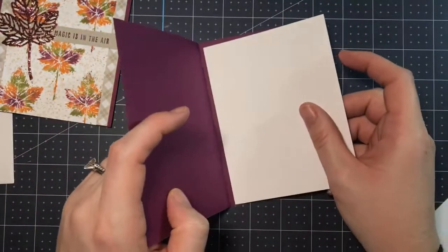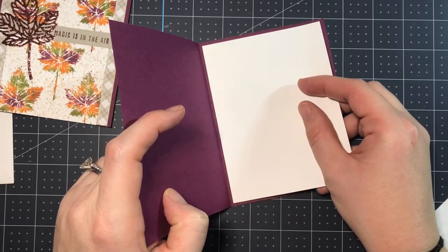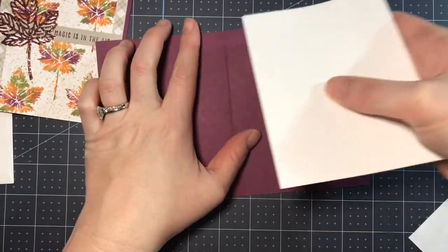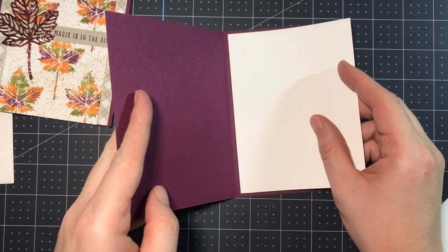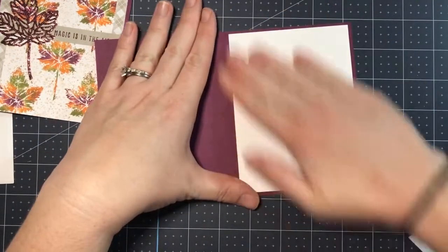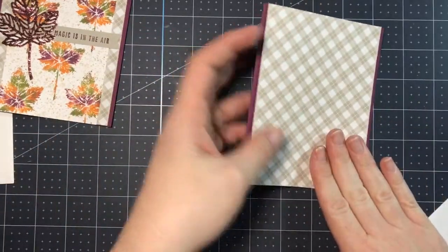All right. And then we'll get to, oops, it's kind of small. Oh, that's the nice thing about the regular seal. You can kind of just pull it up. Even if it's on there a little bit, you'll be able to pull it up without ripping your card. So that's good. So that's it for now.